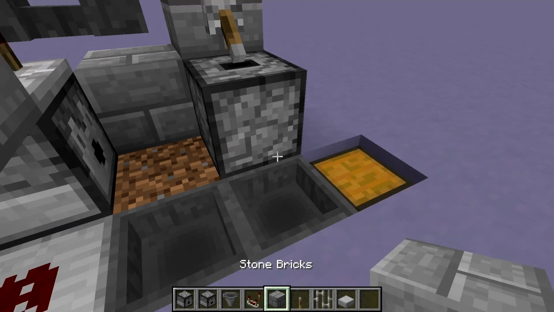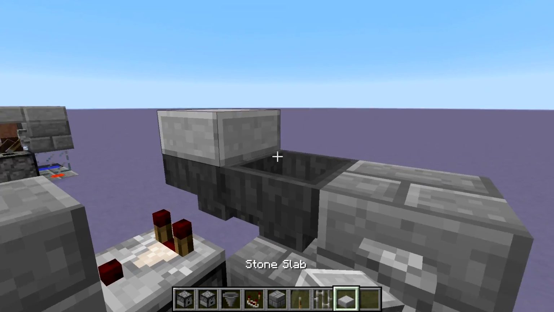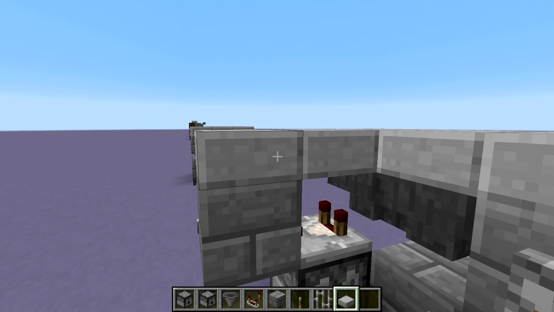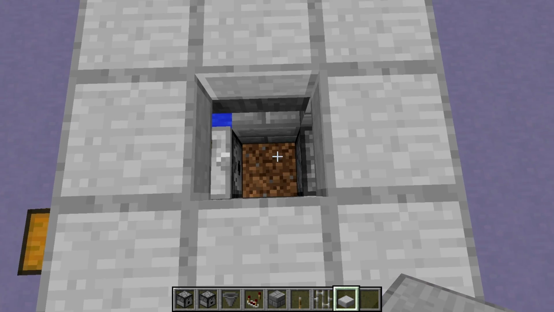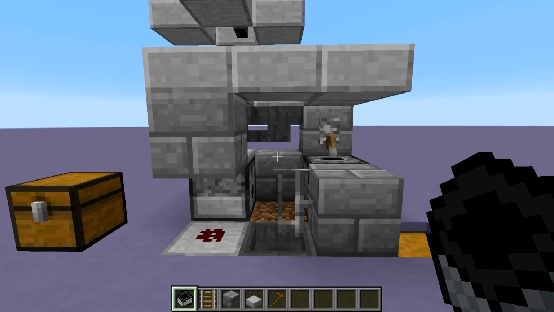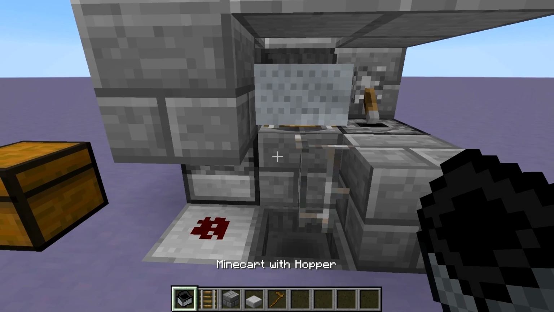So last thing we want to do here is place a block, iron bars, and then cap this off all around the sides with slabs, and leave the center open so you can drop your villager in from above. Okay, so just a few final things. We're going to put a block here in the center with a rail and a hopper minecart on top.